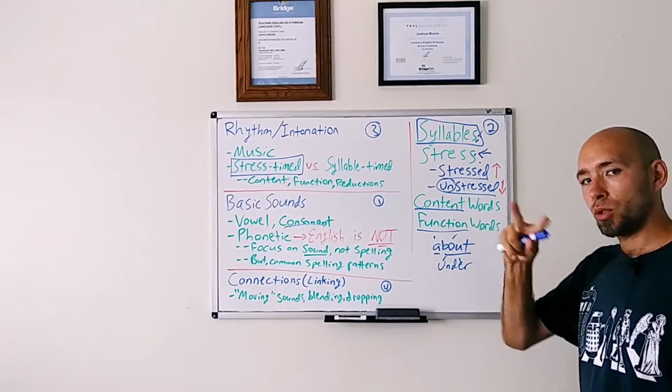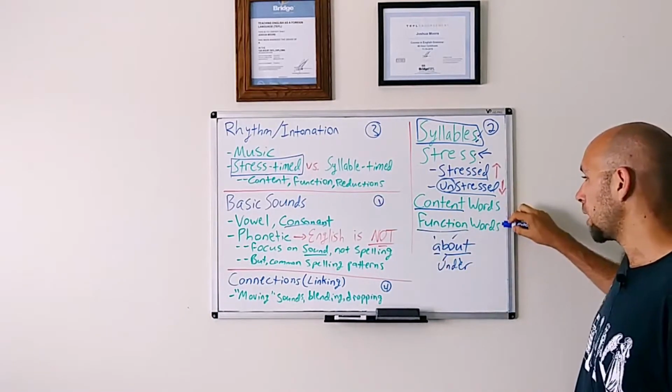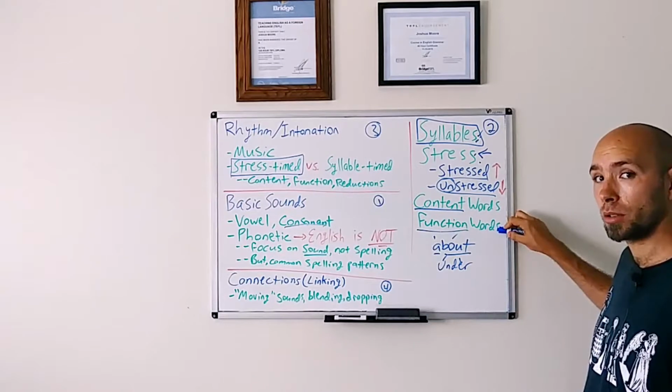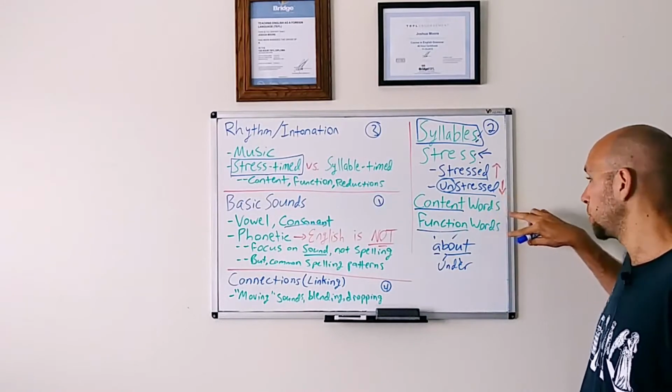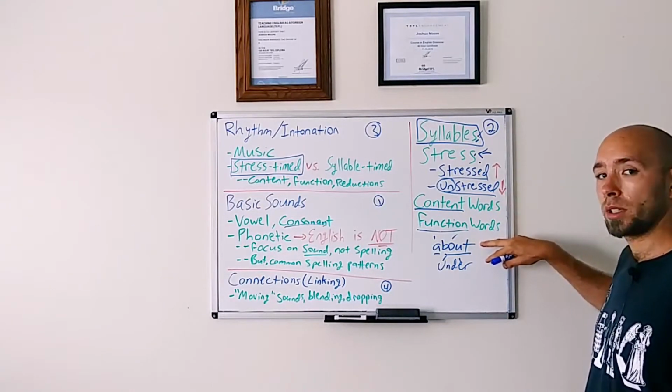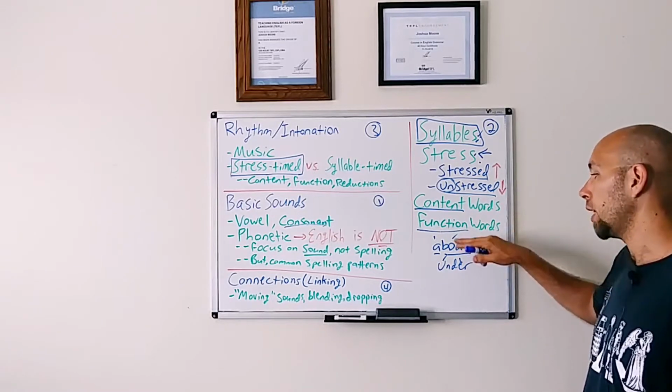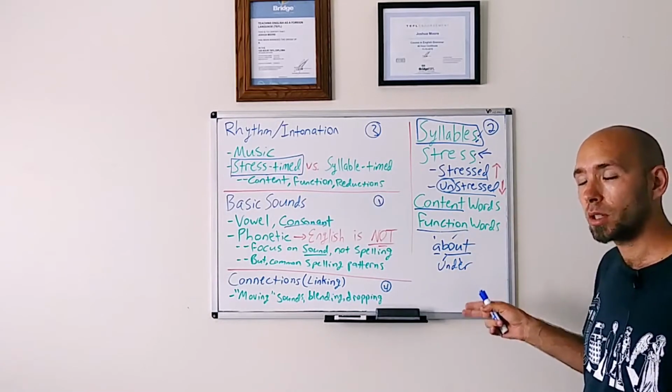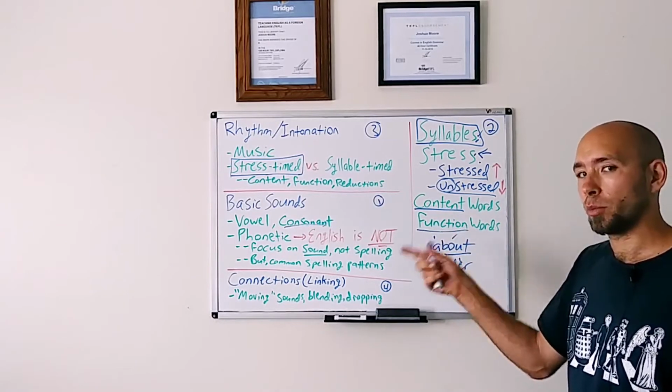Multiple syllable words, 2 or more, it doesn't matter if it's a content word or a function word. That's the good piece of news here. If you see more than one syllable, you know that at least one syllable will be stressed. You just have to hear which syllable it is.